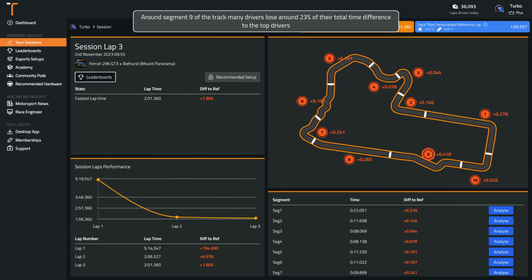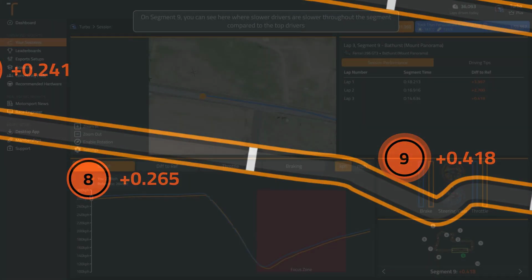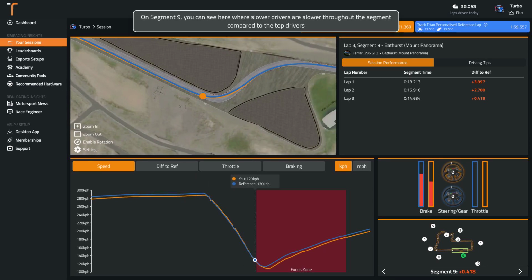Around segment 9 of the track, many drivers lose around 23% of their total time difference to the top drivers. You can see here where slower drivers are slower throughout the segment compared to the top drivers.